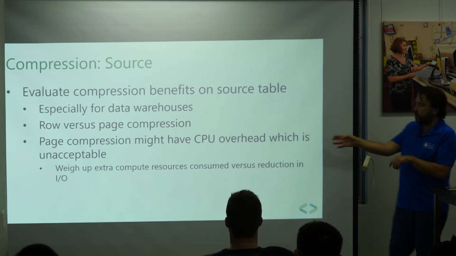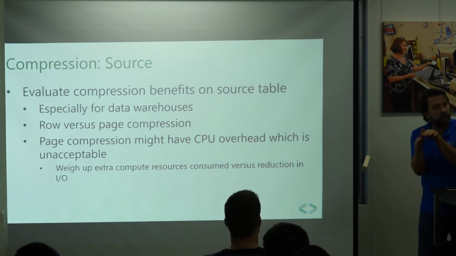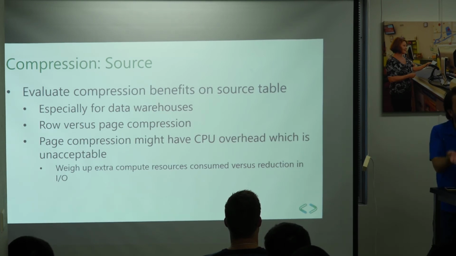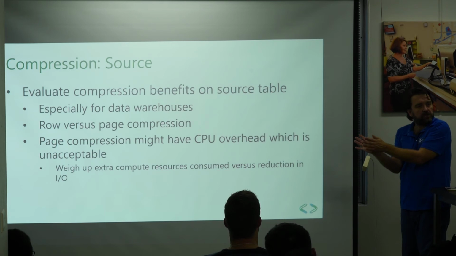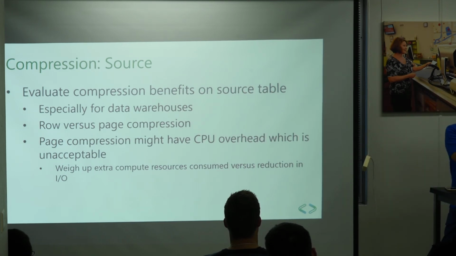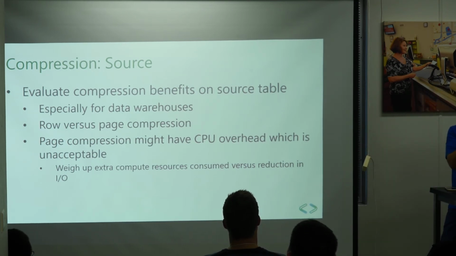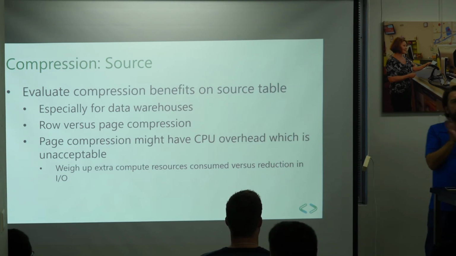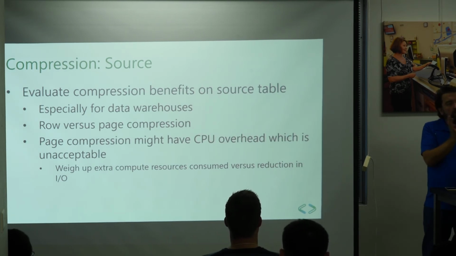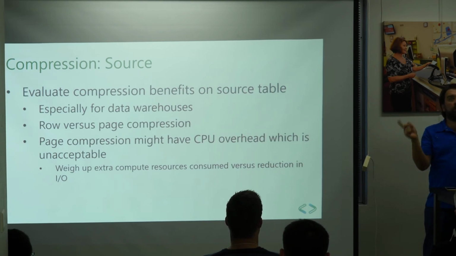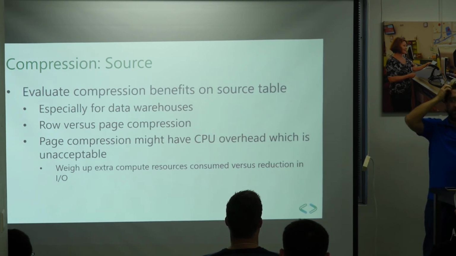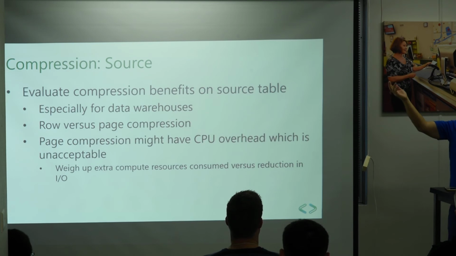You might have CPU overhead, but in this particular case, end of month bank processing, who cares? You've only got one process that runs on that particular system. You want that one process to run as quickly as possible and use as much CPU as it can at once. So again, we found that in this particular case, when we enabled page compression, we got really good savings. I've done some work with some fast food giants here where we had tables, and you've seen me present this, 400 gigs in size down to 4 gigs, 200 gigs in size down to 4 gigs.